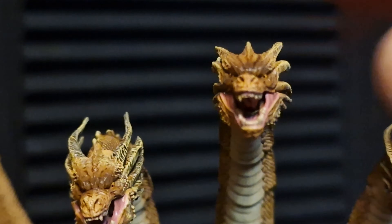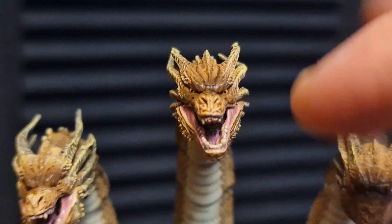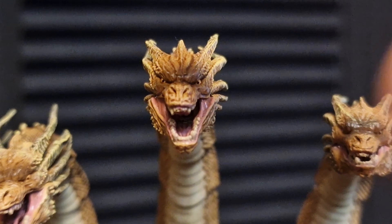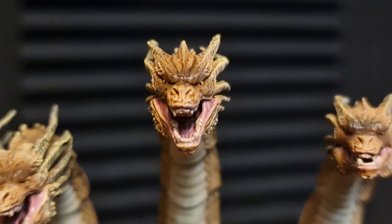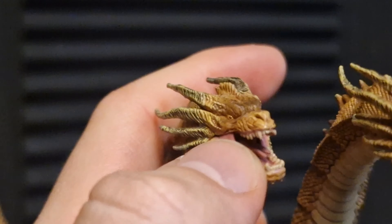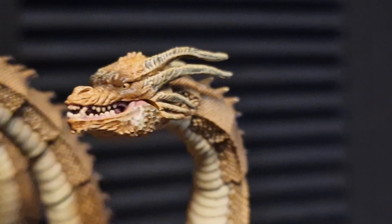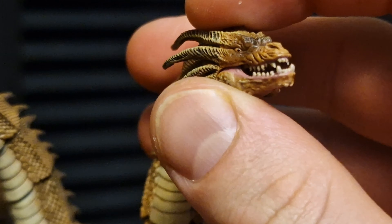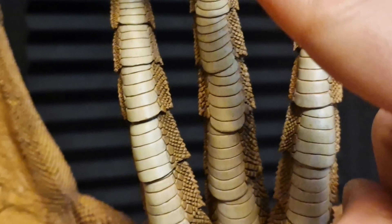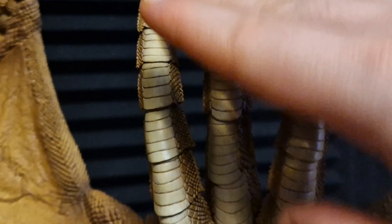The eye placement — let's just say that is spot on. You're telling me that Hiya literally just painted, literally added the eyes and it still looks like it's looking forward. And these are smaller than the Essence Monsters Godzilla Minus One, but this one just puts that figure to shame. And even Ni, who has the broken horns as he's supposed to have, just looks extraordinary. These wings are literally just — it's so impressive. The matte finish of the tan coloring, while there's some areas that could have been a little bit more adjusted, it's still really nice.